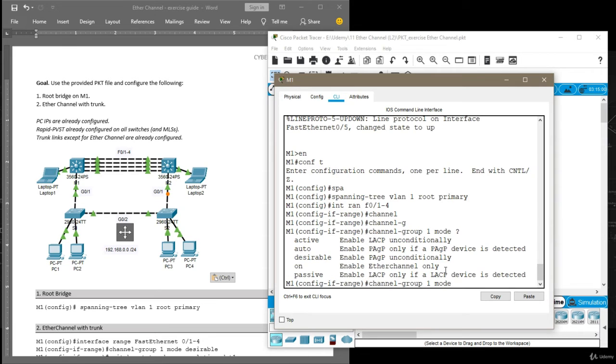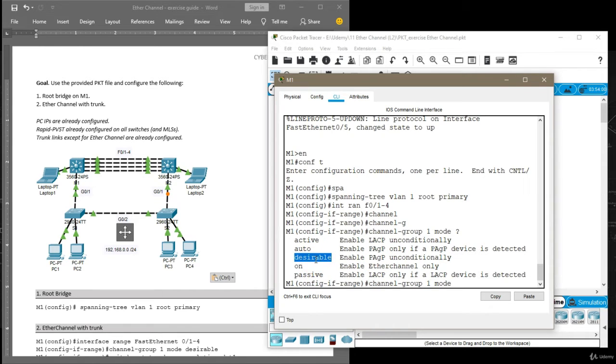And then I'm going to use the question mark to see the available options here. And let me explain this very briefly. There are 2 aggregation protocols available here. PAgP, short for Port Aggregation Protocol, is a Cisco proprietary protocol for an automated logical link aggregation and can be used on Cisco switches or others who buy the license to use it. The second protocol, an IEEE protocol, is LACP, short for Link Aggregation Control Protocol, and is used for the same purpose. But it's not proprietary, so anyone can use it. Since we're using Cisco here, let's configure with PAgP, which means we'll use this desirable option.